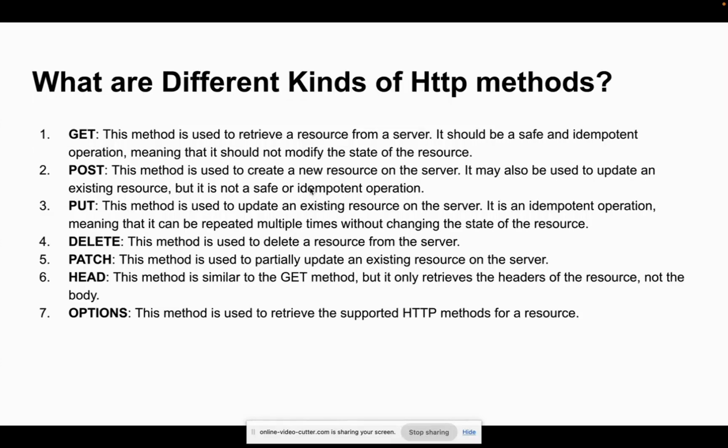Now, what are the different HTTP methods? We have many HTTP methods, right? GET is used to retrieve a resource from the server. POST is used to create a resource on the server. PUT is used to update an existing resource on the server. DELETE deletes a particular resource from the server, right? PATCH partially updates an existing resource on the server.